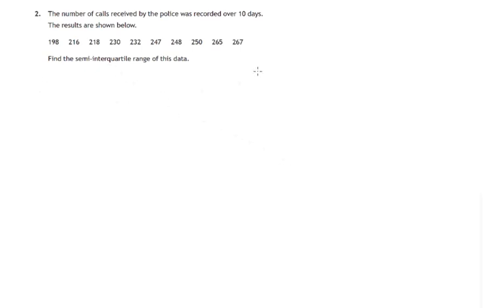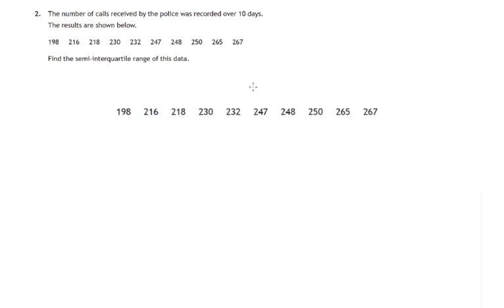So here we have a bunch of data, and we're asked to find the semi-interquartile range of this data. So the first idea we'll consider is the median. To find the median of a bunch of data like this, you put it in order, least to greatest. And you'll notice that these numbers that you're given, the 10 numbers, are in increasing order. So once they're sorted into increasing order, you look for the middle one.